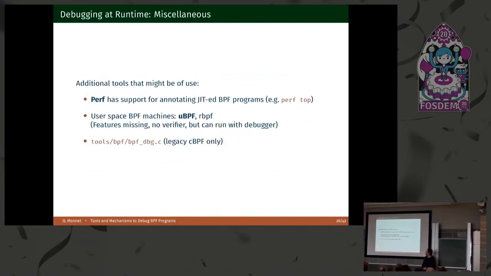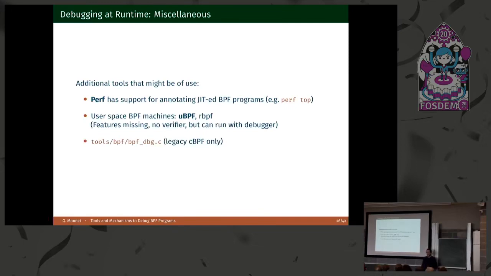A small number of other things to know about debugging at runtime too. perf has support for annotating BPF programs. So you can run perf top and go to the annotated part, and you can find the instructions of your program on which the CPU is spending some time. So if you need to check what's happening on that side, you're covered.